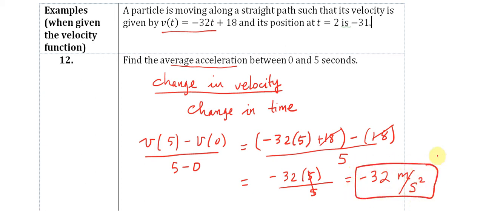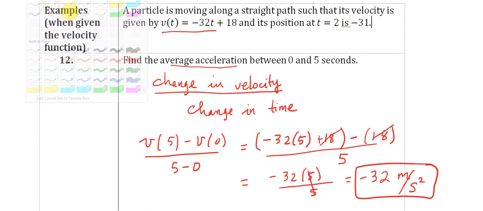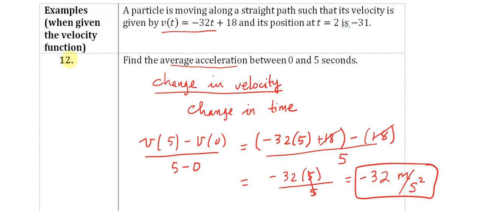Now you may or may not be wondering, why is it that stuff canceled out so easily here in this particular case? 18 and 18 just magically cancel, and then we just have 5 and 5 and that just magically canceled. Did I just pick this problem so that it would be super easy for me to do arithmetic, or is there something else going on here? Well, in this case, it happens to be the latter.